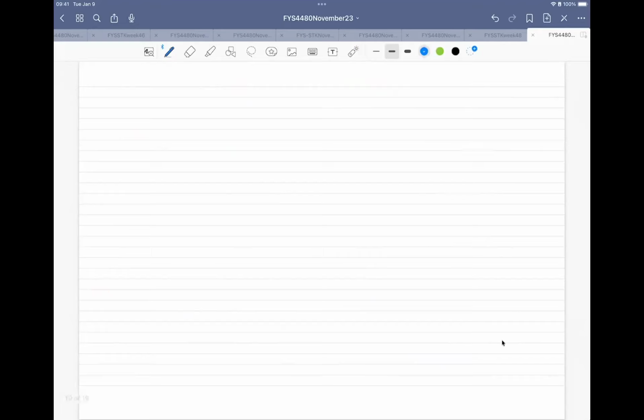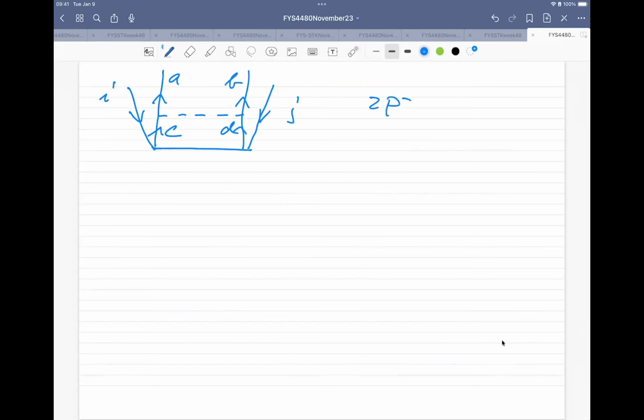So let's take a closer look at it. And we would get a diagram, one for the 2-particle case, which is going to look like this. And that is a term where I would have a sum over C and D. I have my I and J, and my A and B. So this is something which leads to a 2-particle 2-hole final state, but I have some intermediate excitations.